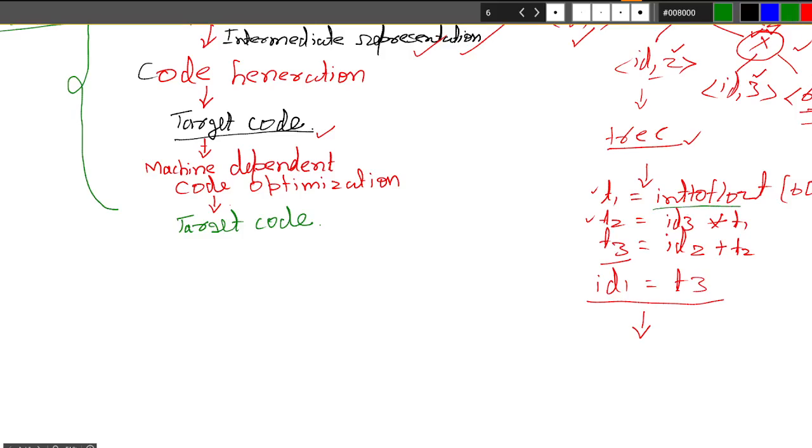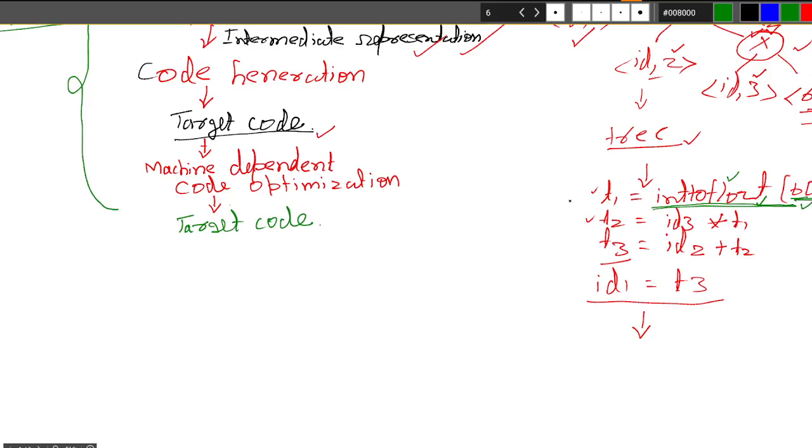This particular into float function, in place of using this function all the time, since this is a constant 60, you can directly consider it as 60.0, which is a float. If it had been a variable, then there would be no option.